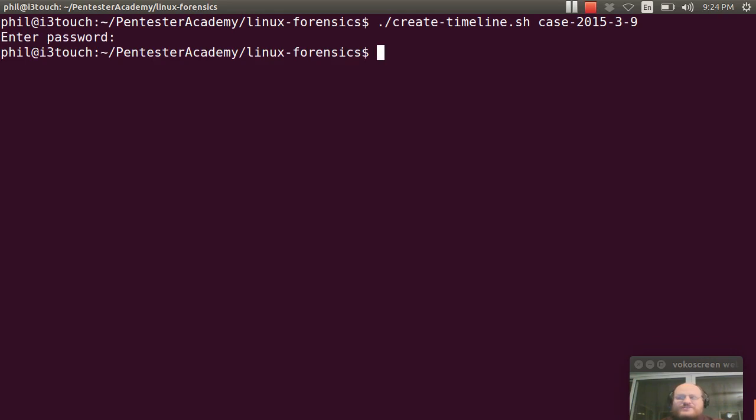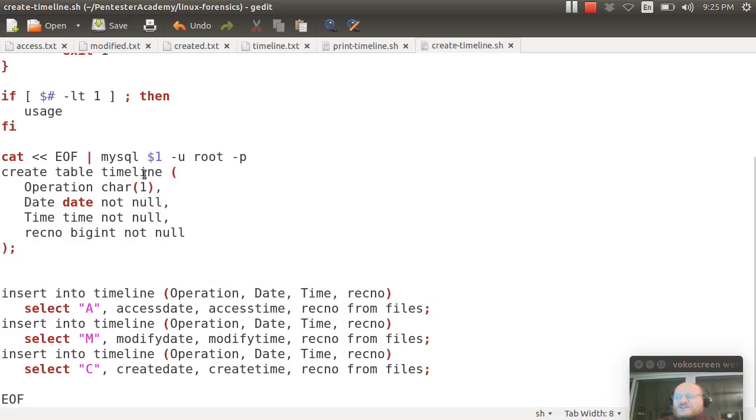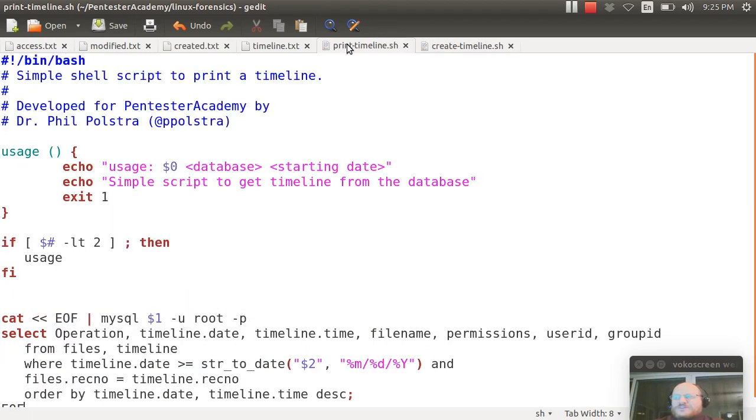Well, it's pretty easy to use this in a query. And I've actually gone ahead and created another simple script that will allow you to print out a timeline. And it works by taking the database again and also a starting date. That way you can say, I think this incident occurred around this date, and this can prevent you from having to go all the way back to the beginning of time. You might have some things that were created years ago, and that's probably uninteresting to your investigation. Now, of course, we'll talk later in this course about how these things could all have been faked, but this can be a good starting point.